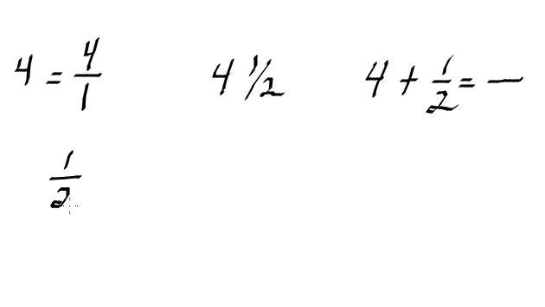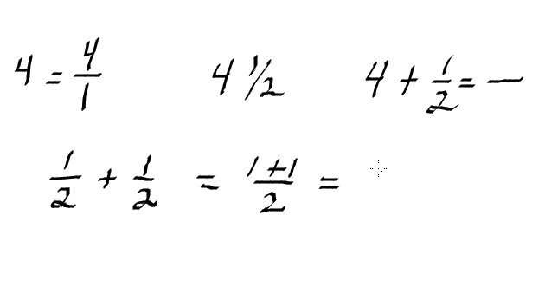If I have 1/2 and I were to add another 1/2 to it, as you can see here, the denominators are both the same, and if the denominators are both the same, then you would just rewrite the denominator and you would add the numerators. So I'm going to do this a step at a time here, and this becomes 2/2, which is equal to 1. And of course, intuitively, if you have 1/2 of something plus 1/2 of the other part of the whole, you would just get 1, right? So 1/2 and 1/2 is 1.